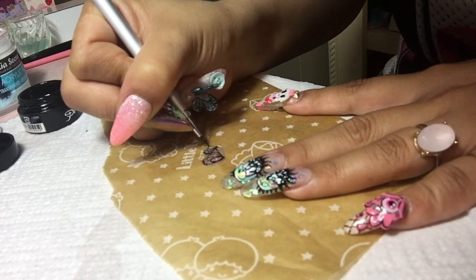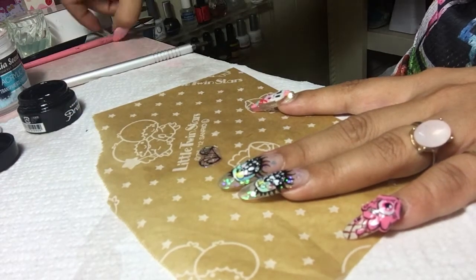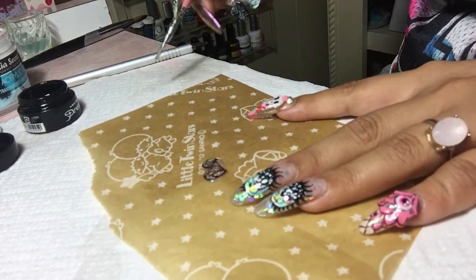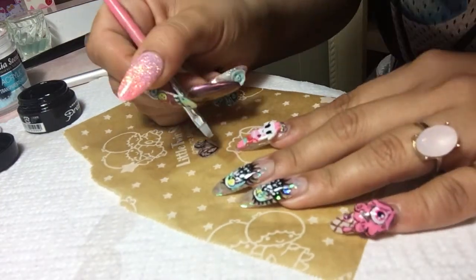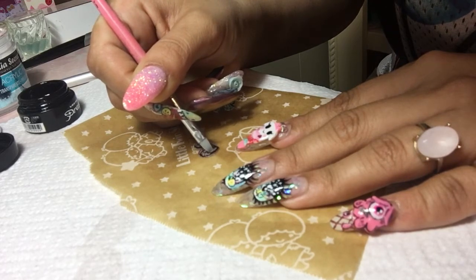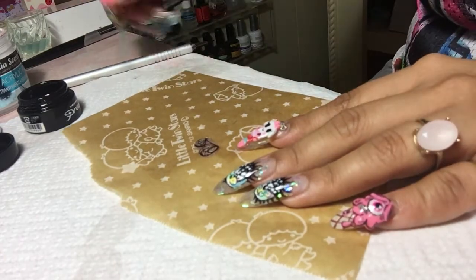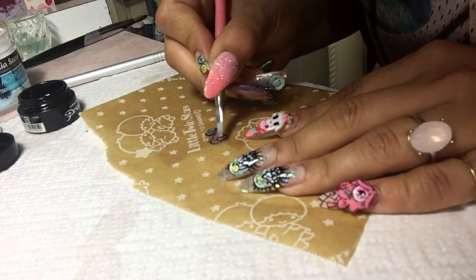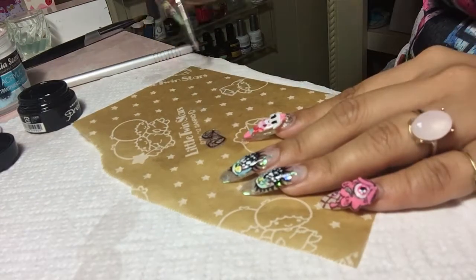It's all in how much pressure you put on the brush when you're drawing, which is what I've kind of come to find out after doing this for so much time. I used to think that I have to find the most expensive brush and the best brush, that obviously better quality brushes are going to give you better results, but I've seen really amazing people do super amazing work with the brush that comes in the dollar store bottle. So at the end of the day, it's really just how you're using it.